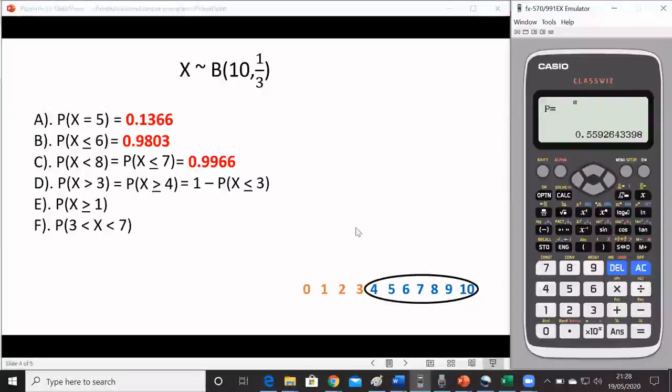However, we need to do 1 minus that. Okay, now in the statistics function on the calculator, you can't do 1 minus here. Okay, but what you can do is the calculator will know that your answer is 0.5592. So if you come out of this, press menu 1, comes out of this, and simply do 1 minus that value. Okay, and that's the answer. Okay, 0.4407.